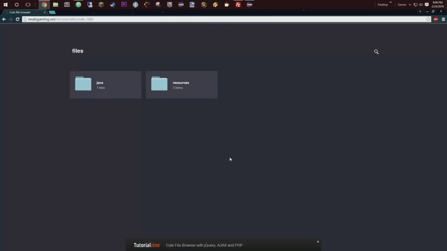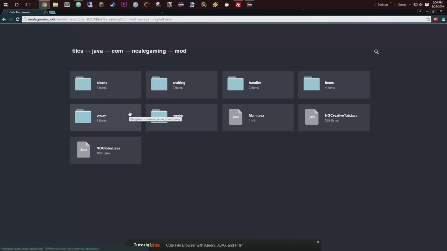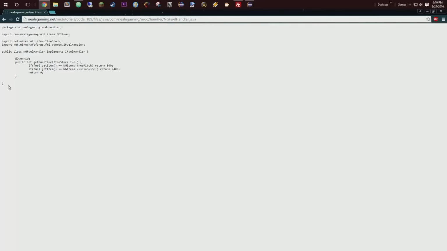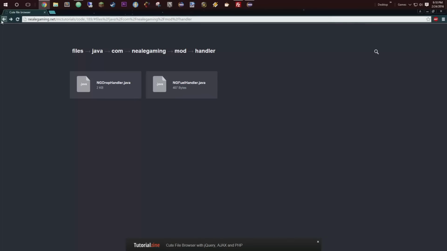And this is really the whole point of this episode. If you come in and click on these, you're going to notice that there's a Java and a resources folder. These are, of course, the folders where we do all of our work. The most recent thing that we did was the fuel handler. So you can come in and click on the handler folder, and you can see our fuel handler, and there is the code for that. So that's really the big thing that I wanted to show you.